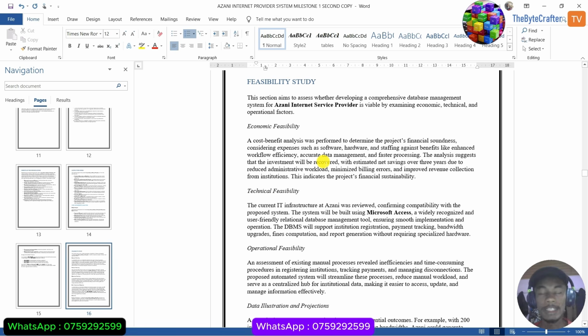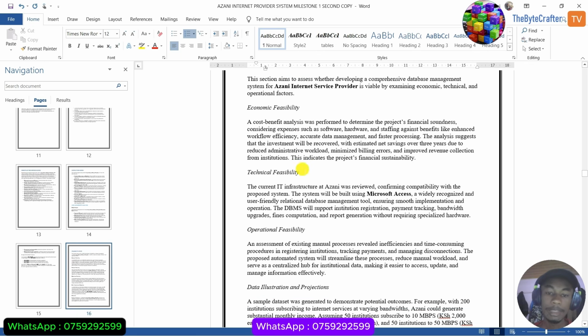So schedule feasibility just tries to explain to us that this particular project is going to be completed in this particular timeline. For our case, we are given 7 months. So that is what you mention, that the project is going to be taken in 7 months, and maybe you resolved with your team that you are going to be meeting more often, so that you can be discussing or reviewing the objectives that you set up for this particular project.